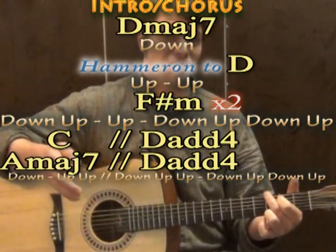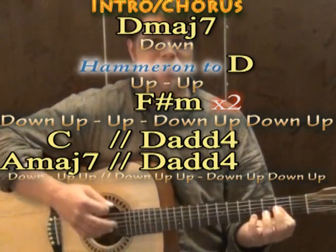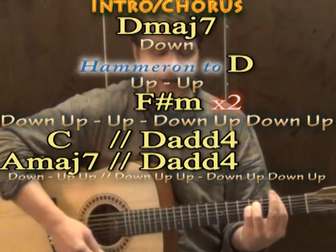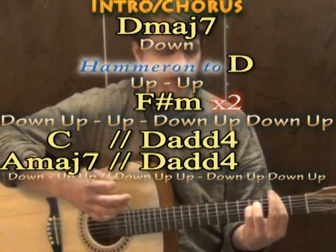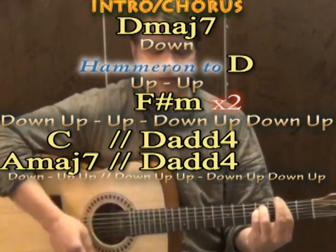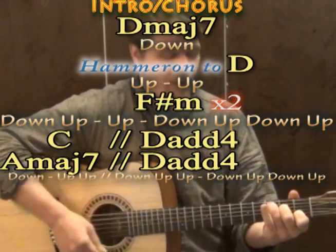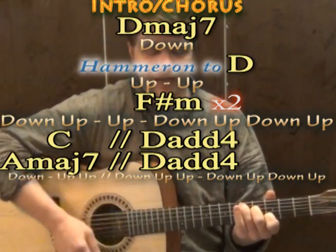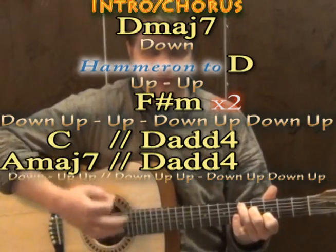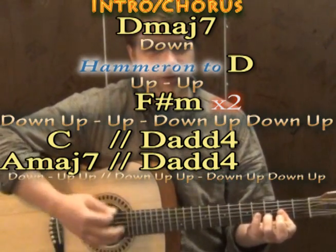And I'm going to superimpose that strum pattern into that. So you got the D major 7 with the hammer on down, up, up, and then the F sharp minor down, up, up, down, up, down, up, D major 7 with the down, hammer on, up, up, F sharp minor down, up, up, down, up, down, C with the down, up, up, the F4 down, up, up, down, up, down, A major 7 down, up, up, the F4, up, up, down, up, down, up, D major 7, hammer on, up, up, F sharp minor.